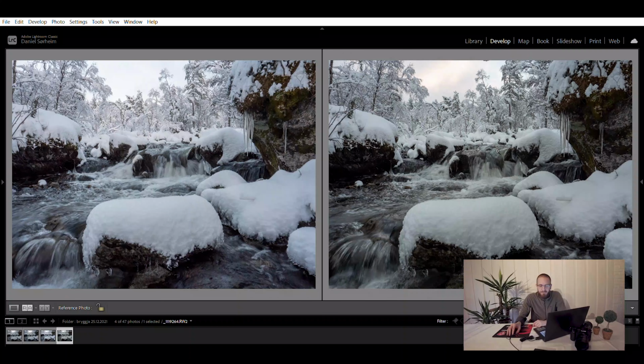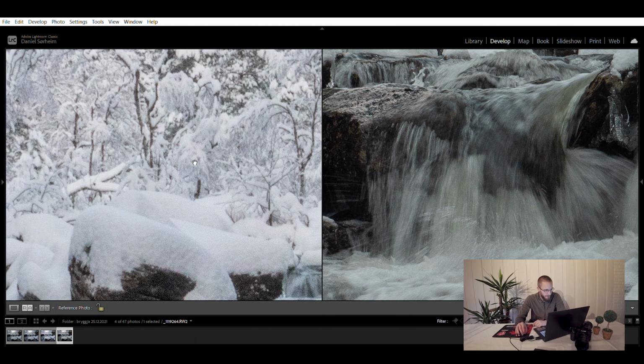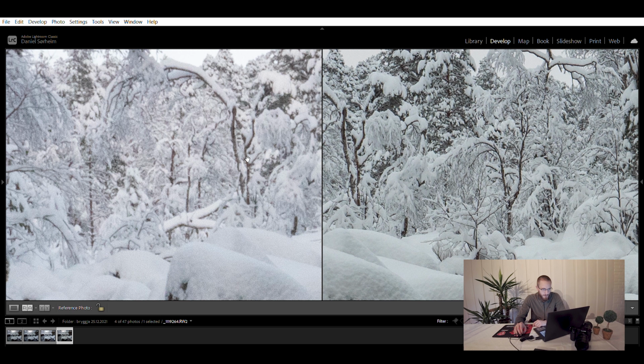Let's just look at those two pictures quick and how different the images look, how clean they are and how not clean they are. Let's just zoom right in here. You see on the right side it's way much cleaner than on the left side. So that's the one with the higher ISO. You can actually see it a bit better up in the trees in the background. When I go up here, see on the one side how all the noise kind of starts to mess with the details, and it just starts to not look great anymore. So ISO you want to keep as low as possible and only raise when it's really necessary.